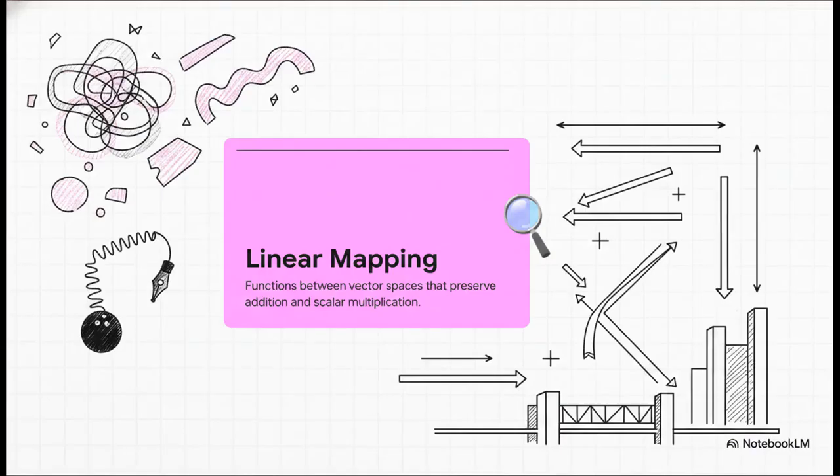Now, for the exam, intuition alone won't cut it. We need the strict, formal definition of a linear map. Why are these so important anyway? Well, the real world out there is chaotic and totally nonlinear. Just think of a heavy bowling ball hanging from a tiny pen spring. Good old Hooke's law breaks down immediately there. But linear maps are these wonderfully reliable, predictable approximations. We rely on them constantly in civil and mechanical engineering because they preserve structure.